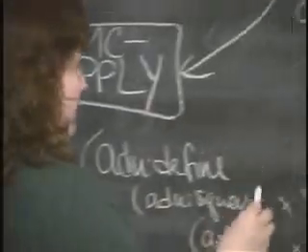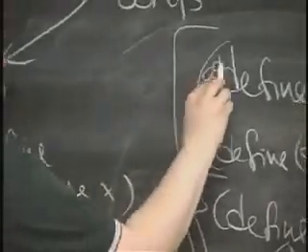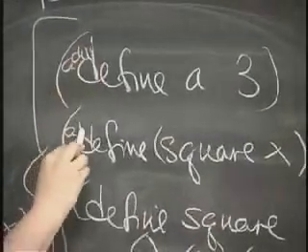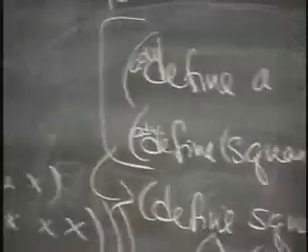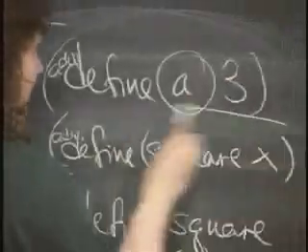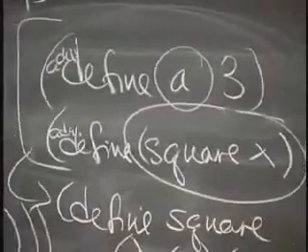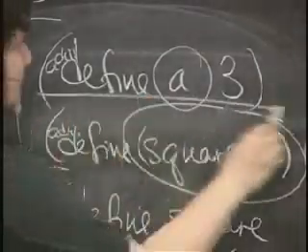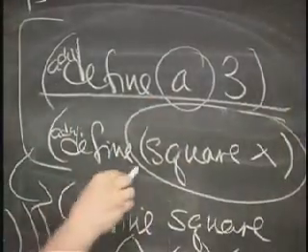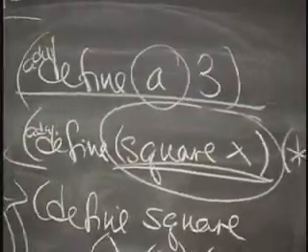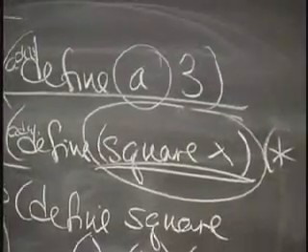The define, what's going to happen in our metacircular evaluator if we have a define, so in this case it would be ADU define, is that we're going to check to see if the second element is a list or if it's a symbol. If it's just a symbol, then it's going to be this type of expression. If it's a list, then we know we're going to have some type of procedure definition there. We need to handle it differently. Where's that split in the code where it does one or the other depending on what it finds? Right here on definition value.